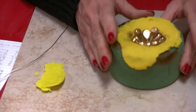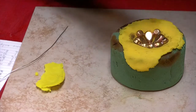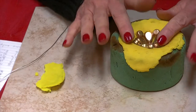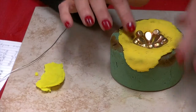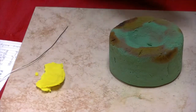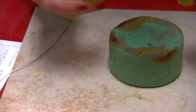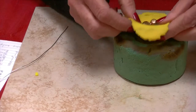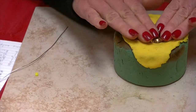All right, there's a couple other things I'm going to have to do before I can continue to solder my two pieces together. One, I need to raise this up enough to meet the bottom portion. So I'm just going to lift this out and I'm going to just take, I don't know, about an eighth inch, less than a quarter of an inch of Play-Doh to raise this up a little bit. So it is now raised up.